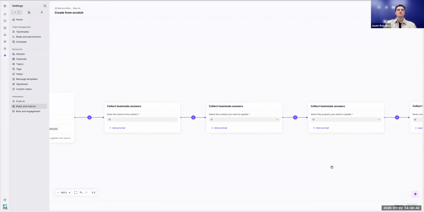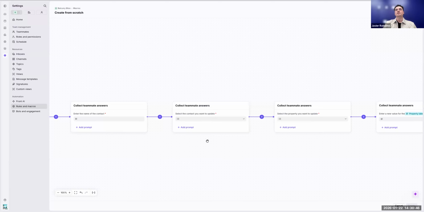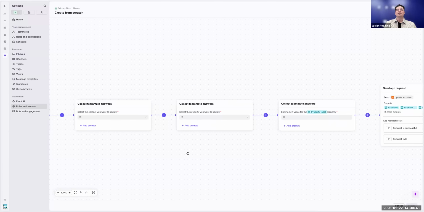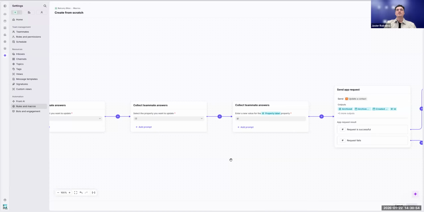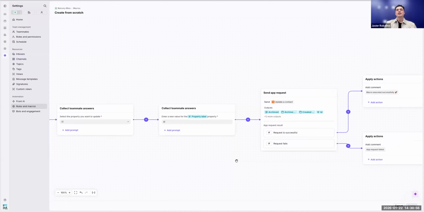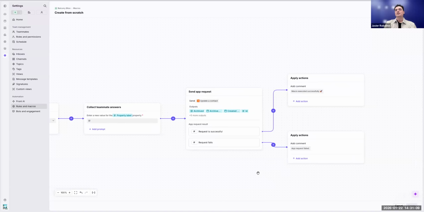It allows us to enter a name for a contact, search for those contacts. You'll see the list of contacts that match. You'll then be presented all the properties for contacts that you can update. And so you'll select one. It might be the address, might be the phone number, it might be their company. And then you enter a new property value. And then we actually run the connector that updates the contact in HubSpot. And when you do that, you can go back to HubSpot, refresh it, and you'll see that your contact updated.